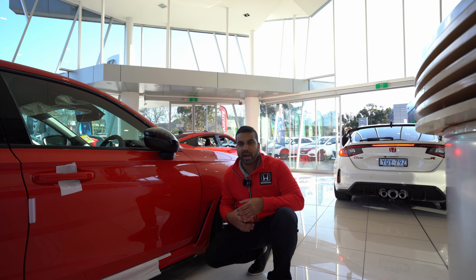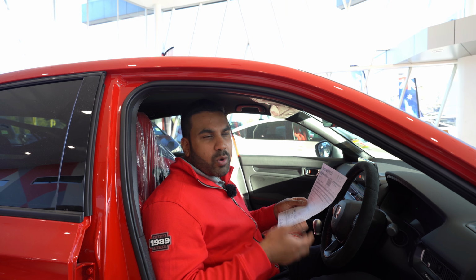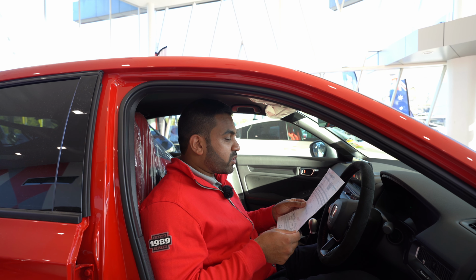And luckily, because this is not one of the first batch, I think any manufacturing kinks have probably been ironed out by now. So we've got, here you go, attention to detail here from the guys at Lennox Honda. Keep all plastics, don't detail, no Lennox stickers, because we're just going to remove the stickers, obviously, so it saves us time. And of course, we've asked for them to not wash the car, just so we can wash it ourselves and ensure there's no damage. Honda paint, as you know, is very, very soft and delicate, so there's a fairly specific washing regime that we need to follow to ensure we don't damage the paint.